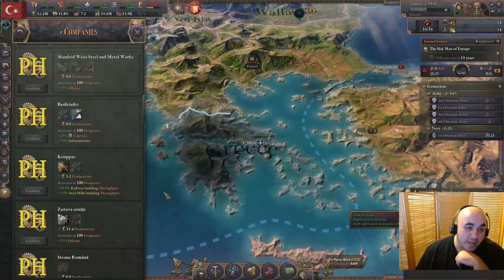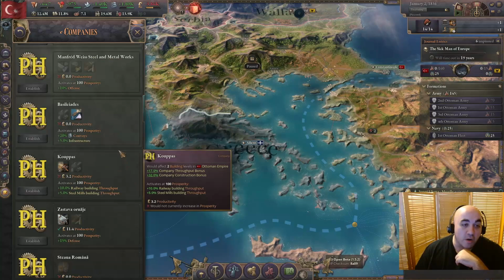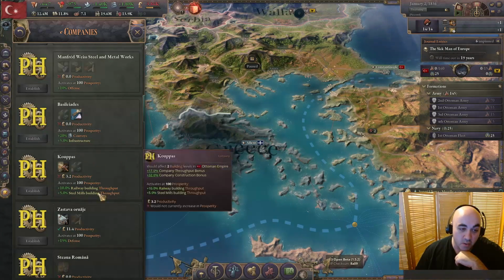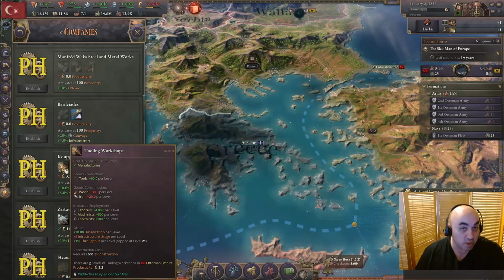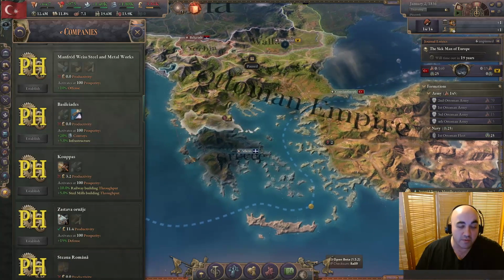So there are these Greek companies in Basiliades and Koupas, which are very importantly giving you infrastructure, which is a nice modifier. But I think Koupas is really the one you would end up using, which is giving you railway building throughput and construction speed and throughput on tooling workshops, which is really, really good. And you kind of could reasonably expand here. And since this is kind of in Ottoman spheres, we do give them a little bit of points for that.